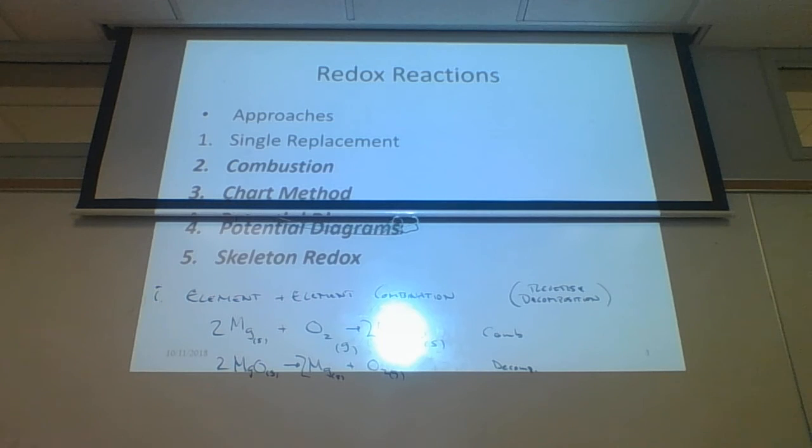So if we do 2 and 1/2, that's balanced. Or we can multiply by 2. That would mean 4 coppers, 1 O2, and 2 Cu2Os. We can do that as well. And the same thing here. How should we balance this? We're going to need 2 CuOs. Balance that. And then we're going to need 1/2 an O2 to balance that. And so the overall reaction is, this is black.